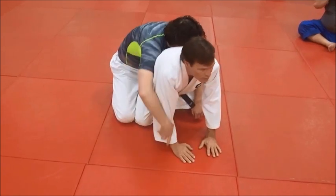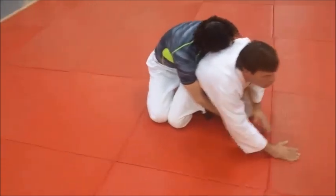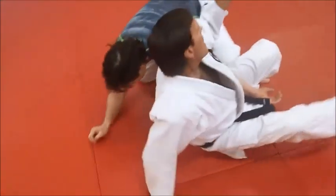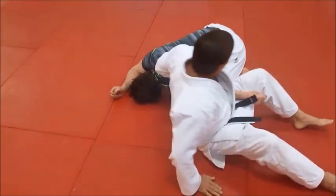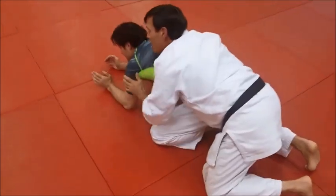And as soon as I do that, this arm is gonna come down and it's gonna hack real hard. I'm gonna set through and hack down here. I'm gonna grab inside of his leg and come back up on top.